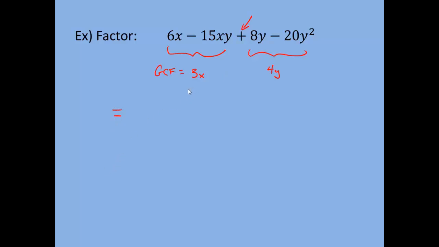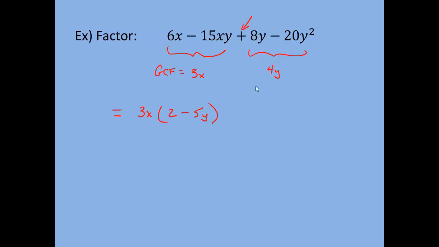So now let's factor the GCF from each group. So we're going to have 3x times, and then in the parentheses here, remember, you're going to just divide out the GCF from each term. That's how you're going to figure out what's left in the parentheses. So 6x divided by 3x just leaves you with a positive 2, right? 6 divided by 3 is 2. X divided by x cancels out to a 1. So we just have 2. And then minus 15 divided by 3 makes us a minus 5. X divided by x cancels out, and then you're just left with minus 5y.